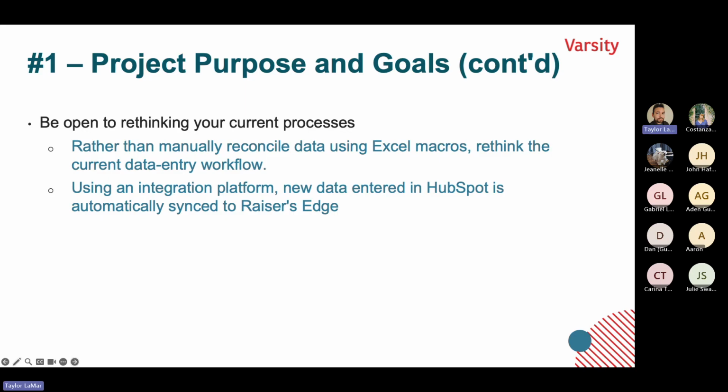Which, by the way, is a problem that is so common, especially with nonprofits using HubSpot and Razor's Edge, that there are several products out there in the market today just to solve that problem. It's crazy how common this problem is. Also, like Varsity, we've created custom integrations before in custom reporting platforms to also solve this problem. If you're interested, just a little anecdote.